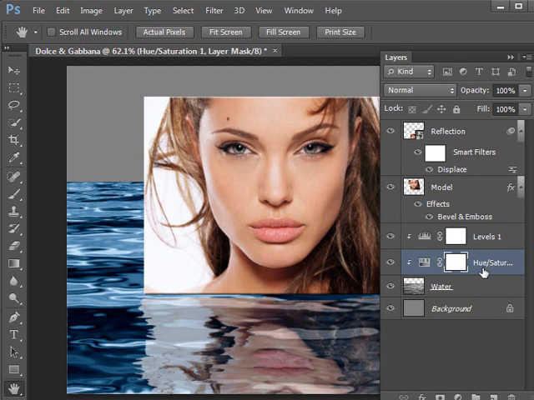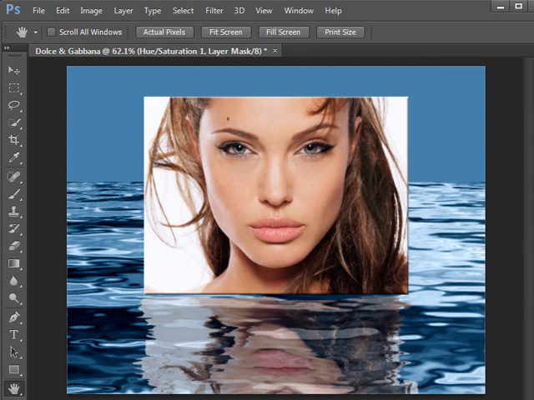So to make this affect both the water layer and the background, I'm going to unclip it from the water layer. I'll move my cursor right in between those two layers there. Hold down the alternate key or option key if you're on the Macintosh and click. And now it's no longer clipped just to the water layer. It now affects my background layer. So it's looking pretty good.